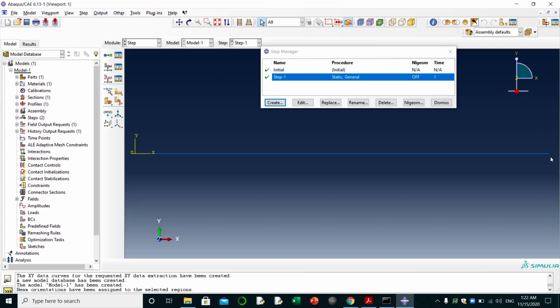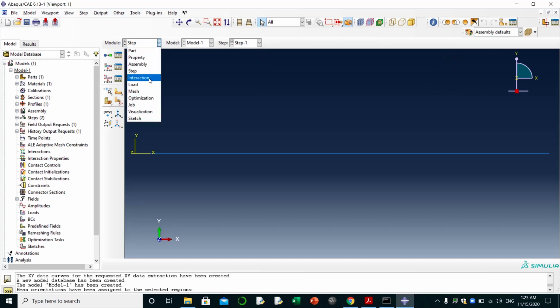Then we are going to apply a static force. That static force is not there from the beginning of the beam, it's there on some step of the beam. So that force needs to be included in another static step, which we have assigned right now. Okay, now it's okay, then we will click on dismiss.